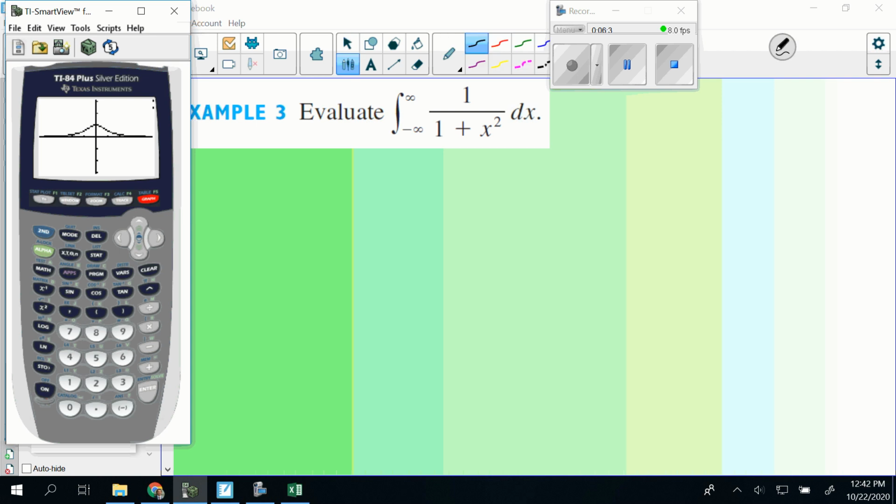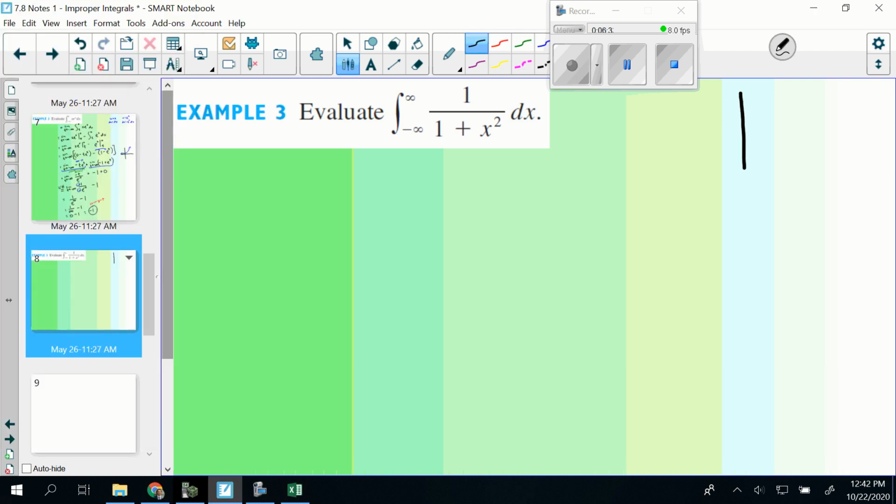Graphing this out. Here's the graph. All right, we can see on this graph that it looks something like that. We're trying to find what's the exact area all the way from negative infinity through here, all the way out to positive infinity there. Does it have a convergent finite area, or is it infinity? Well, let's split that right at 0 then.